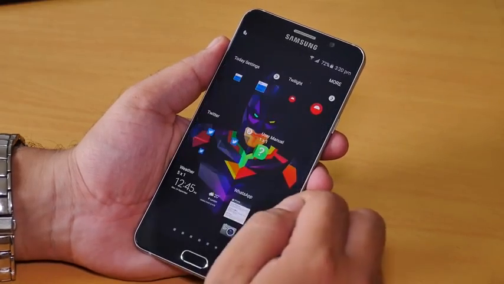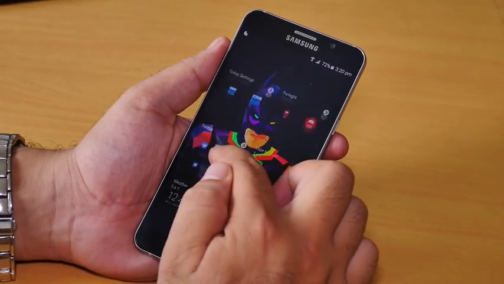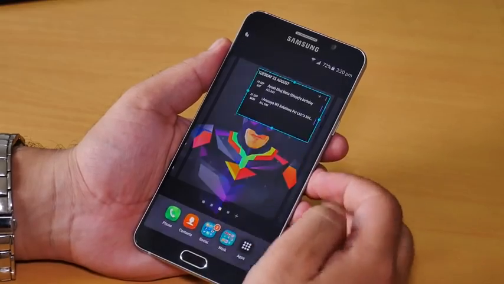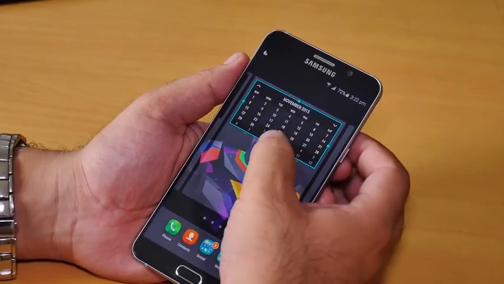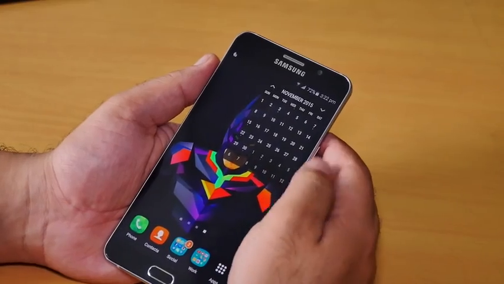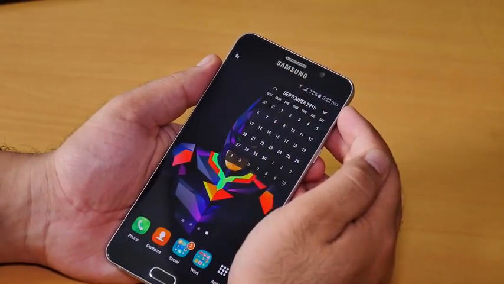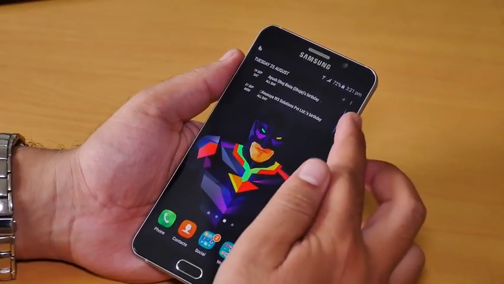Once all these settings are done, go to the widget selector and choose from the agenda or month. Agenda will bring up all the events from your calendar, and calendar will bring up the month's view. Both the widgets look minimal and stylish. You can scroll through your events and calendar right from the widget itself. You can also resize it and always change the settings from the app. So a very stylish, minimal, and functional widget.